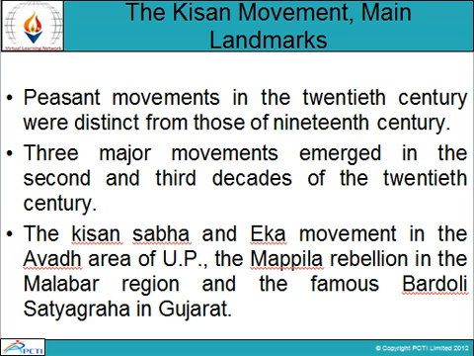Peasant movements in the 20th century were distinct from those in the 19th century. Three major movements emerged in the second and the third decade of the 20th century: the Kisan Sabha and Eka movement in the Awadh area of UP, the Mapila rebellion in the Malabar region, and the famous Bardoli Satyagraha in Gujarat.